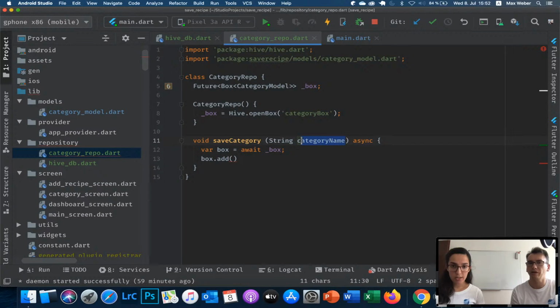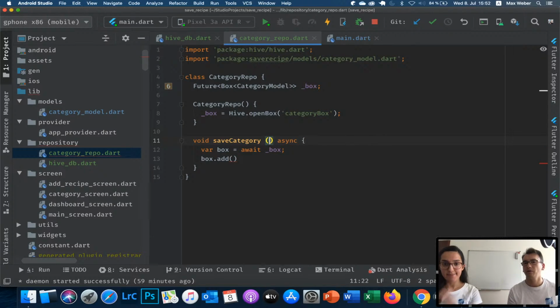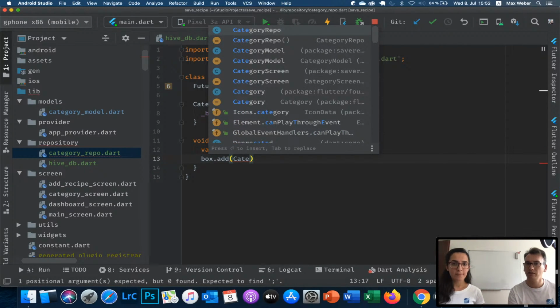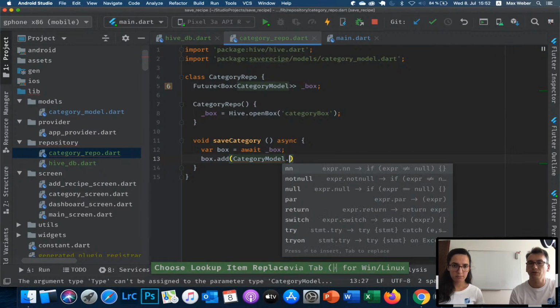Whenever we call save category, we have two options. We could create the category model inside of that, or we could create the category model directly in front of it and push only the category model inside. So these are the two options, and it's a decision. As you wish. If you do that, then we do it.